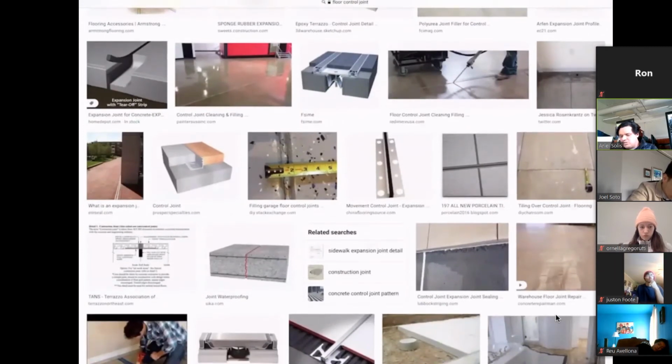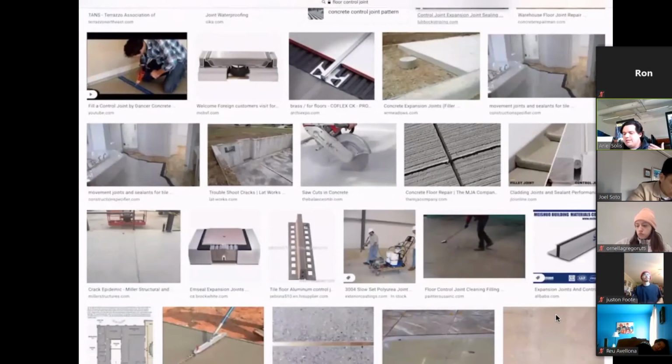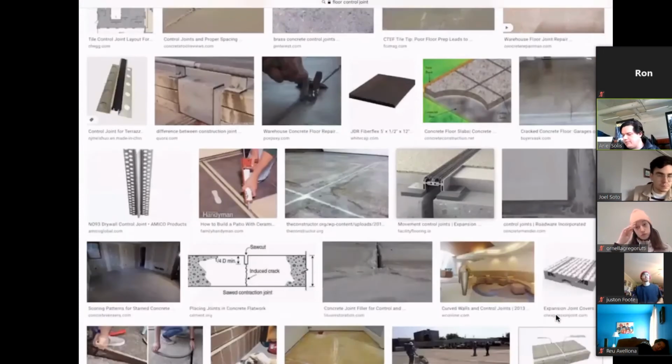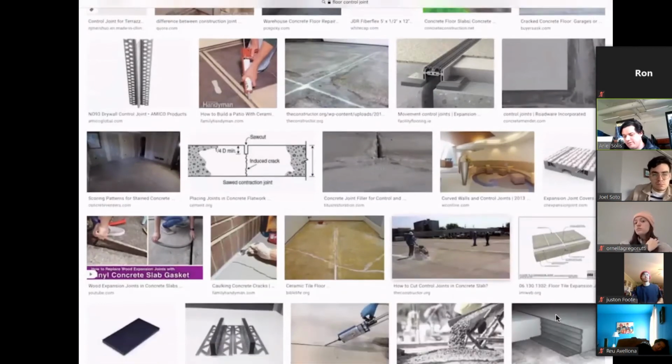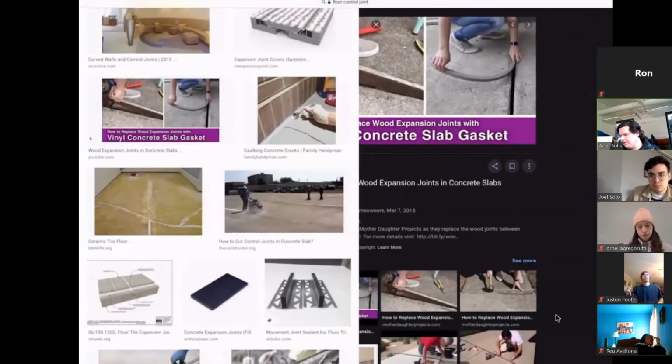So just Google things when you don't know. Just Google and see if you find anything. Now, when you don't know what it's supposed to look like, I'm sure it's going to be harder to pick the right thing, right? So I'm not saying you're going to find it right away. When I do it, I know what I'm looking for for the most part. But notice right here, that's another one.